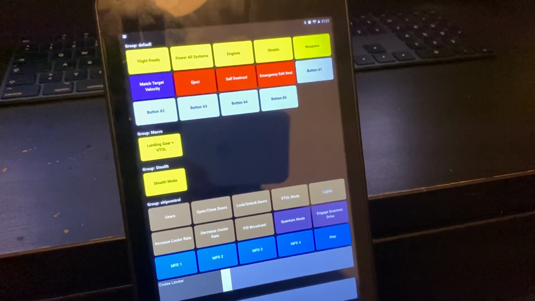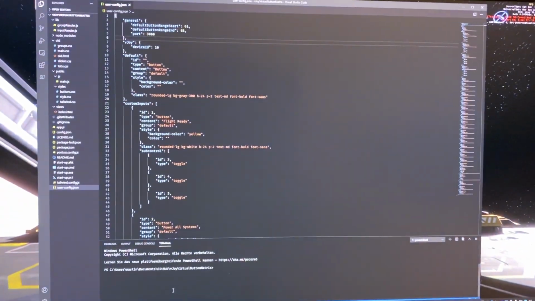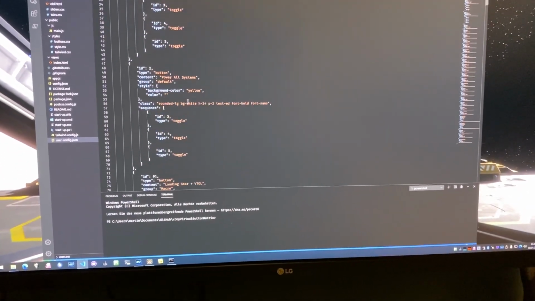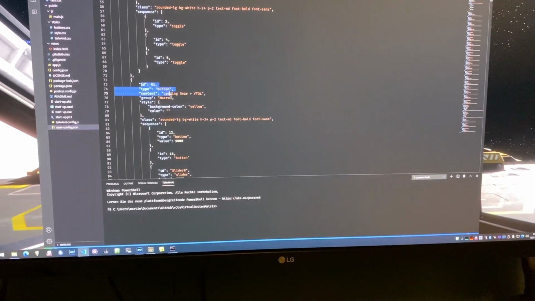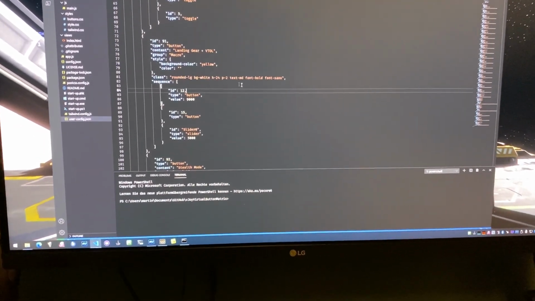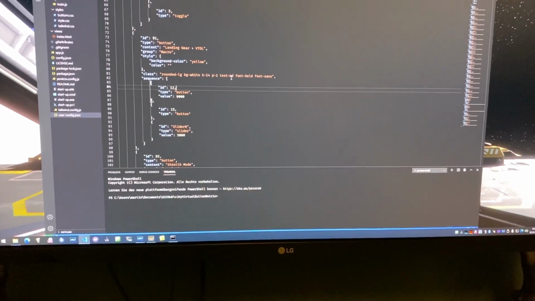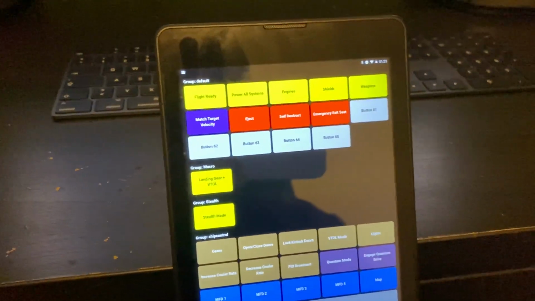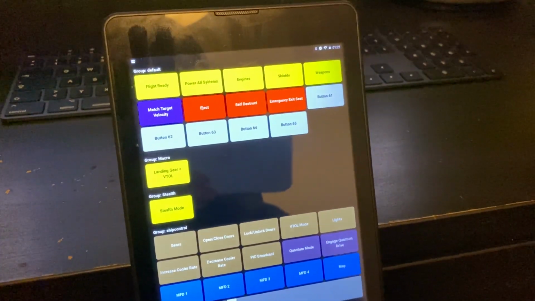So what you can do is, as you can see here, this is the config, and each button is a simple object, and there's some styling done here. Everything is totally customizable, and for the theme, I'm using Tailwind CSS.